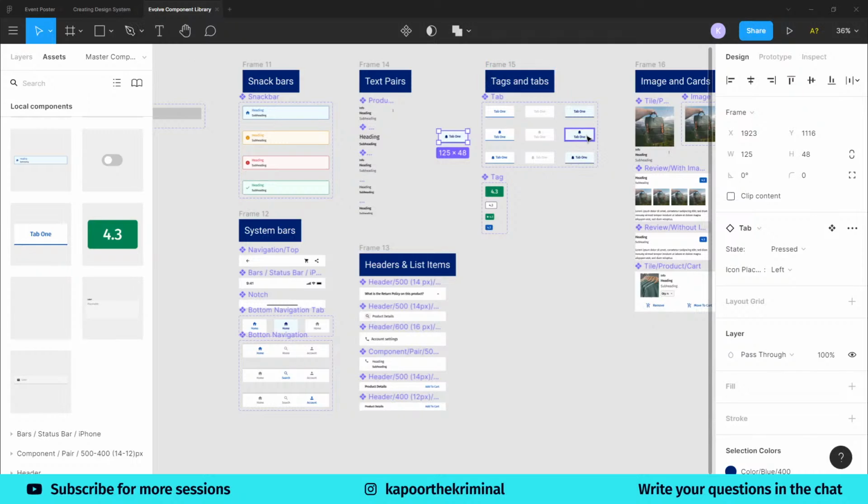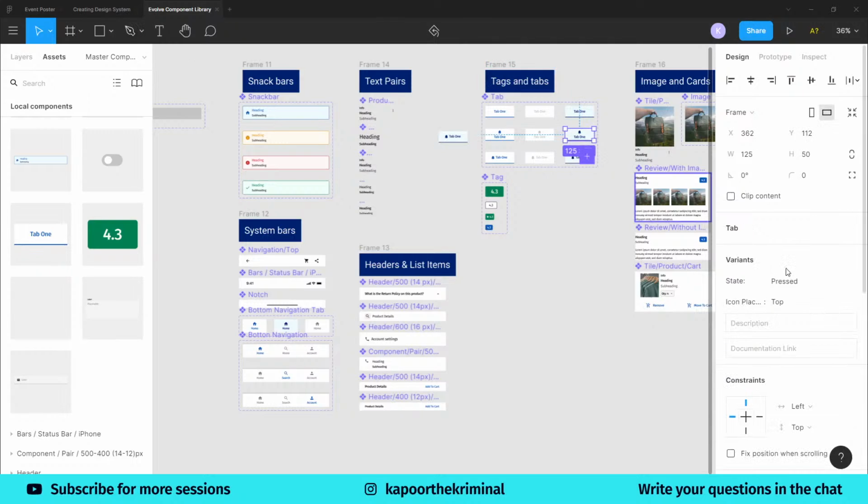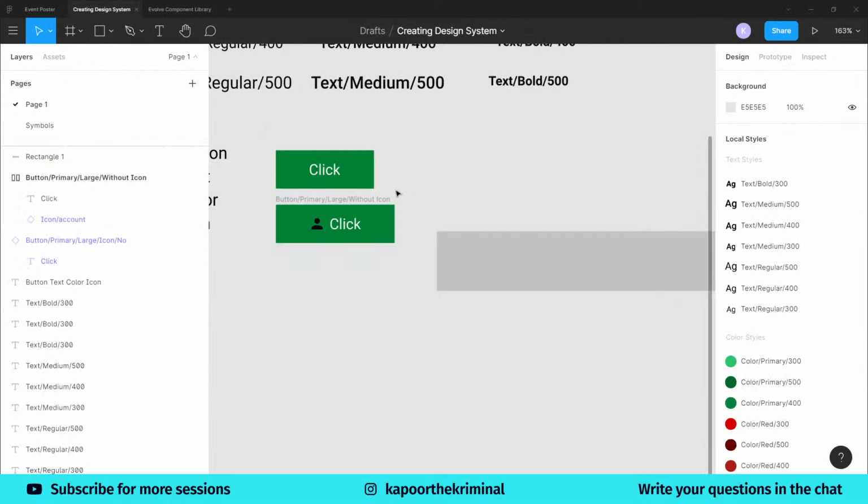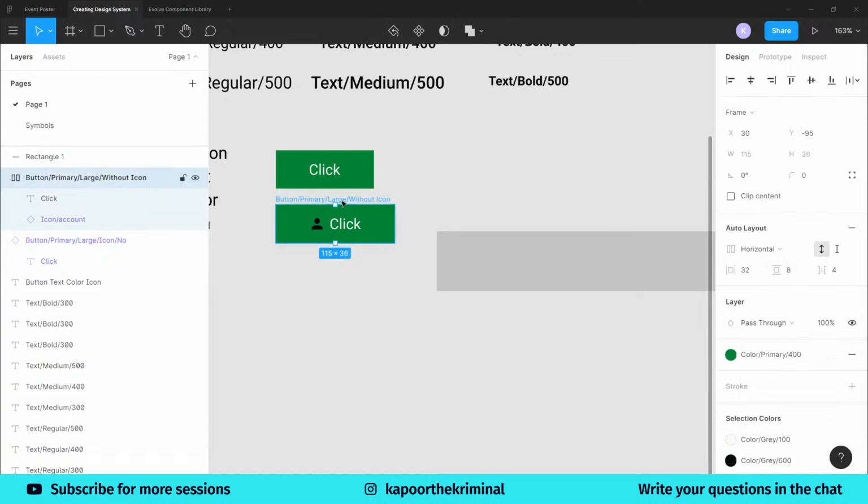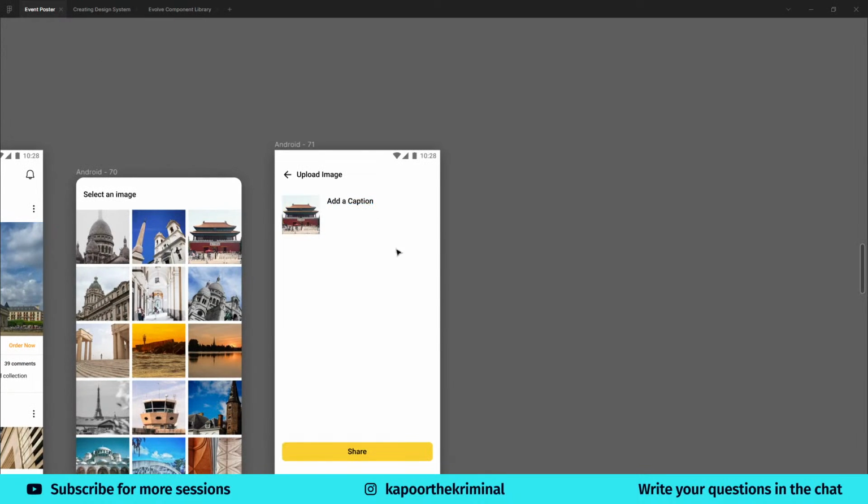So this is how you create buttons in auto layout, and also you can create different types of auto layouts, horizontal or vertical. I'll just demonstrate another one very quickly. So I have moved on to creating buttons. Okay, so you have created buttons. Now let us move on to creating an auto layout which is scalable.